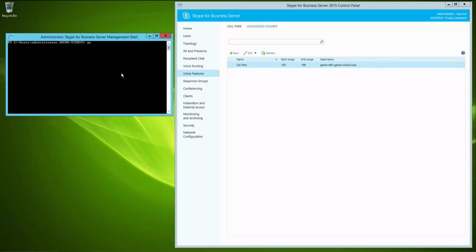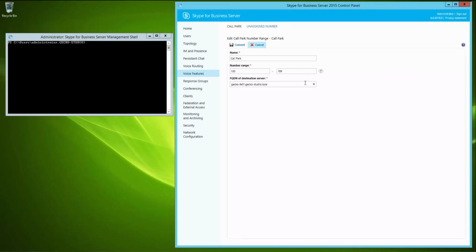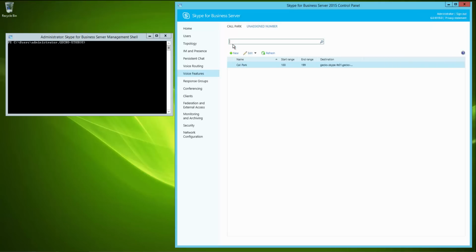Part 2 of 3 is to run Get-CsCpsConfiguration and redefine these attributes or parameters as they exist currently in your Lync 2010 Callpark service. You can do that using Set-CsCpsConfiguration. And then the third part is to go ahead and actually reassociate the Callpark orbit numbers with the new pool. And you can do that in the GUI there just by clicking commit.